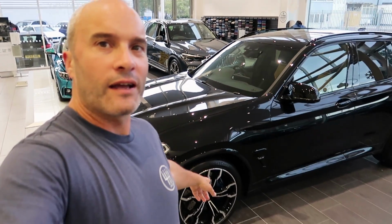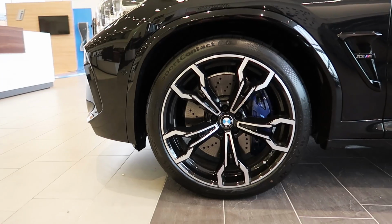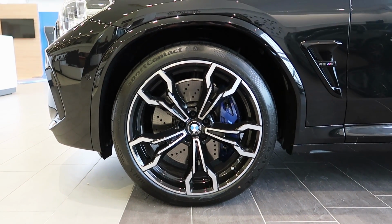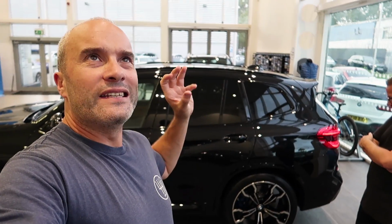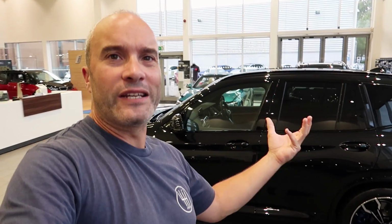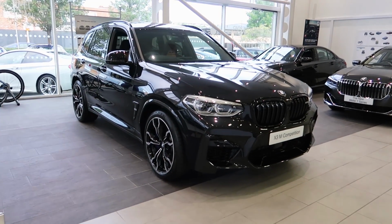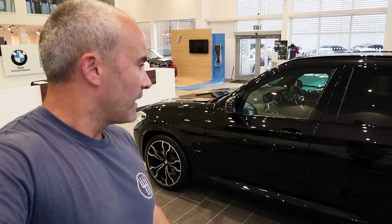We've got unique, what are they, 21 inch? 21 inch, yeah. 21 inch wheels, which gives you an idea of how big the car is. In black it's kind of shrunk, on the camera at least, but if you think they're 21 inch wheels. As we talked about off camera, especially in this diffused showroom light, the black never really shows off the angles of cars. I mean, I say that, and on the M2 and stuff I think it does, but on this one it definitely doesn't. It's a stealth machine in black, so there are two arguments as to what you'd have.